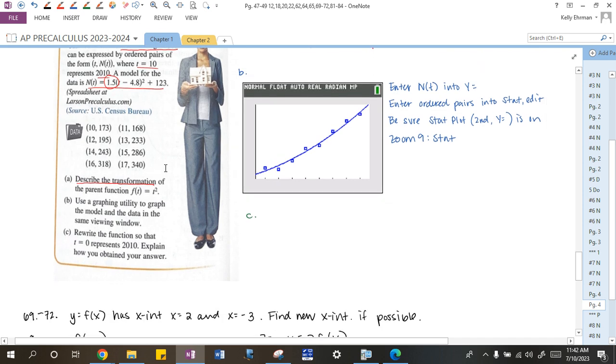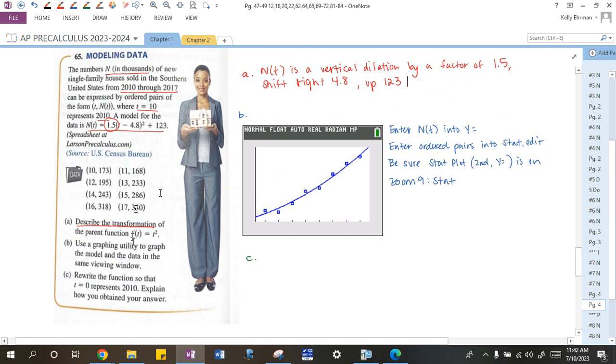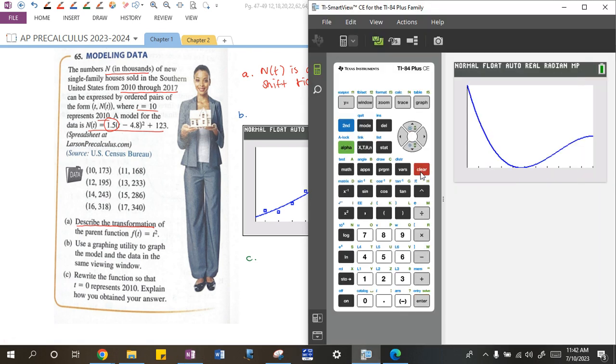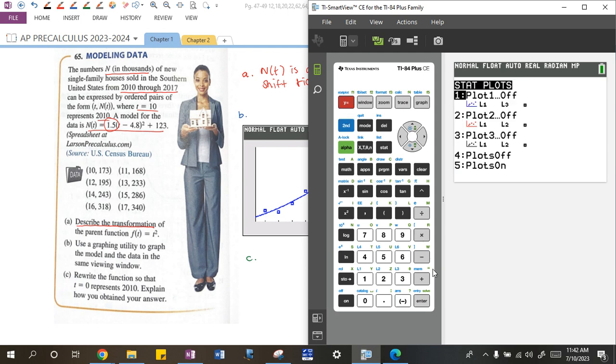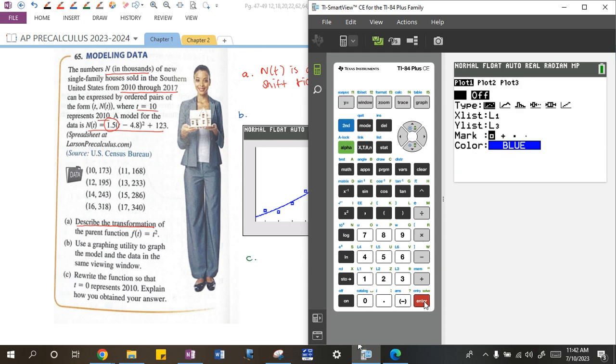Okay, use a graphing utility to graph the model and the data in the same viewing window. So a reminder on how to do this. This is what we did with linear regression. Go to y equals and clear out any old equations. Press second y equals to set up your stat plot. So choose plot 1, turn it on, type should be scatter plot. You might have changed this from the last thing that we did, but the x list is L1, the y list is L2. So to change that, I press second 2.